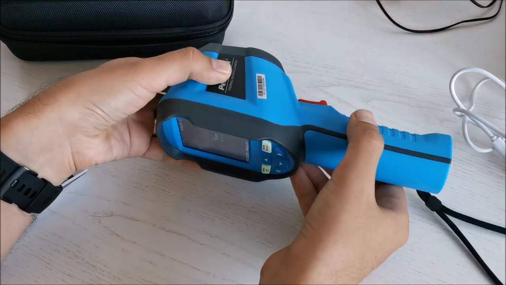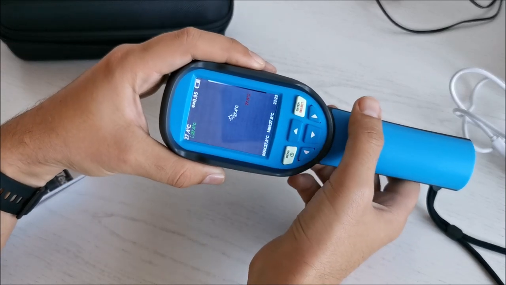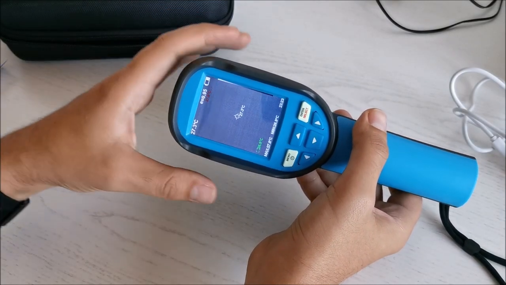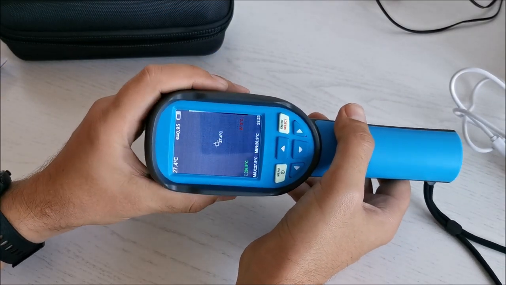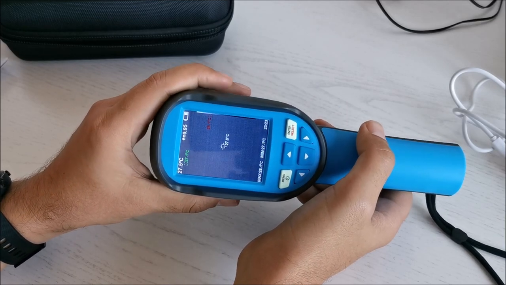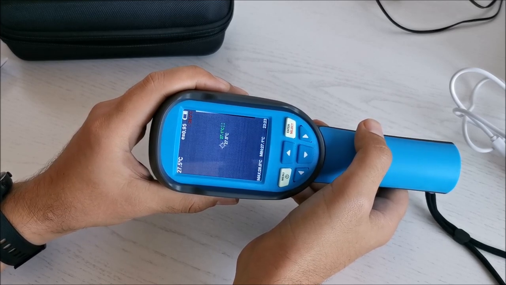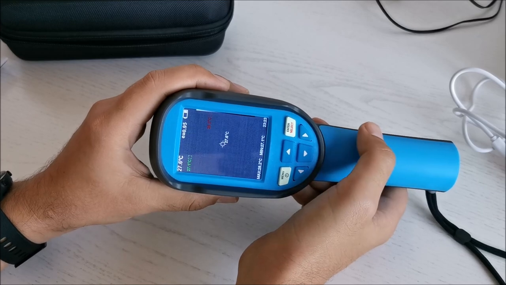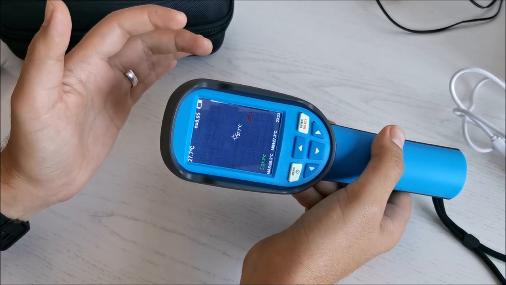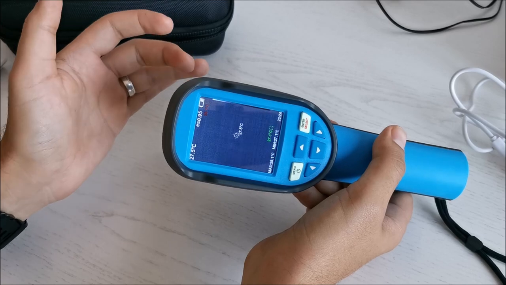Now, let me tell you the most important reason for me why I wanted a camera like this one at the moment, not taking into consideration all other things that I can do with it. I bought a new house, as my subscribers already know, more than a year ago. We moved in, but the builder did some weird things. For example, for the drain in the yard, we don't have any map or anything. So I basically don't have a clue where the pipes go. If one of them clogs up or something, I don't know where to dig.